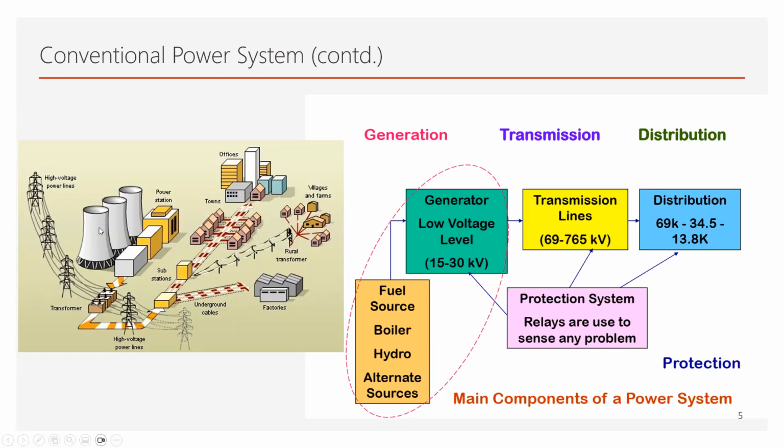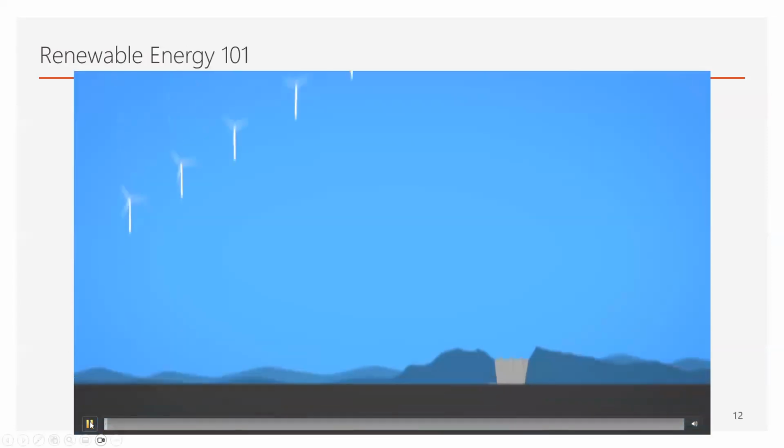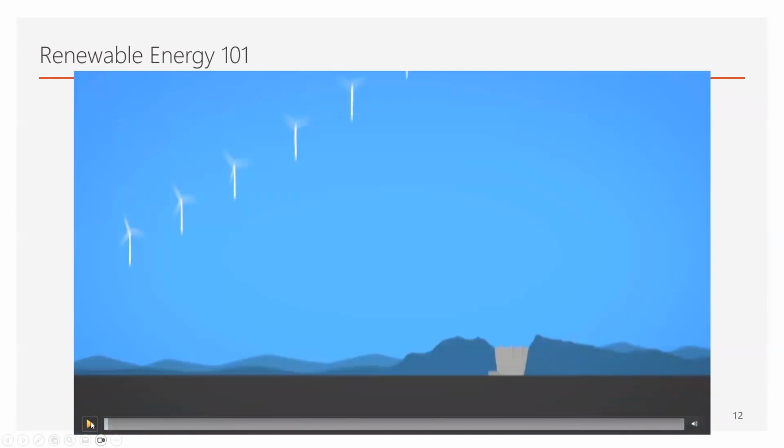In this particular course, we'll be learning energy conversion in the generation section, the transmission section, the distribution section, and of course the consumption section as well. For example, at factory level, there are numerous electric machines that convert one form of energy to another. I will be talking about those in a very short time. Let's see another video related to renewable energy, because this is also a part of energy.